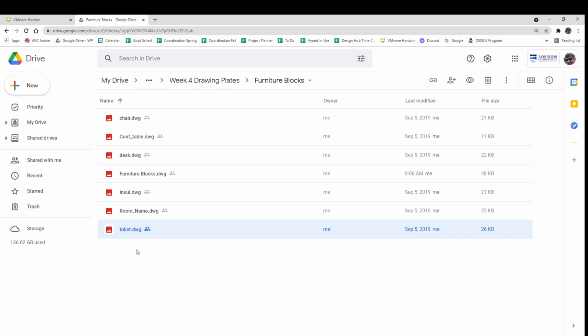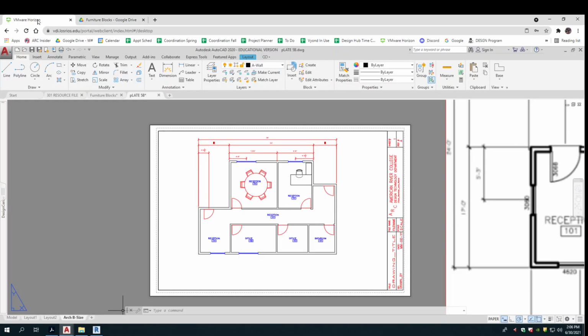And then you can copy, paste, bring them in. And there's furniture blocks drawing. And I'm not sure I've got everything in there, but they should. I'll get some more in there if not. Cool. There we go. So that's how you do it. Any other good questions?